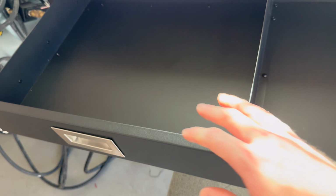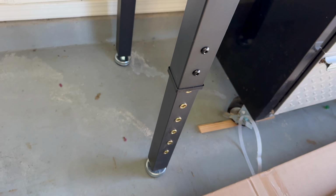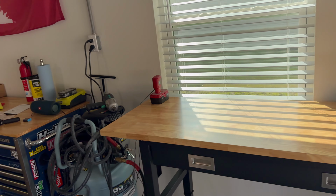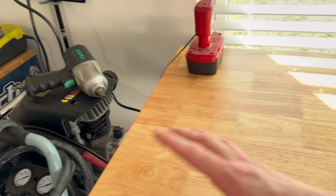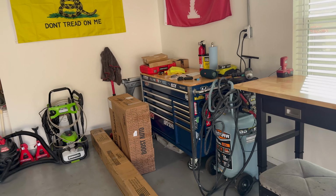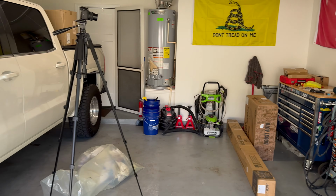Little drawers here that have, like I said, a little split right in the middle. You can adjust it if you want to. It's up to your discretion, however you want to use it. I'm actually thinking about putting like a vise right here on it so I can do some work and come over here and do a little extra. And it makes the garage look a little bit more like a garage. Like I said, we don't have this nasty thing here and we actually have some decentness in here.